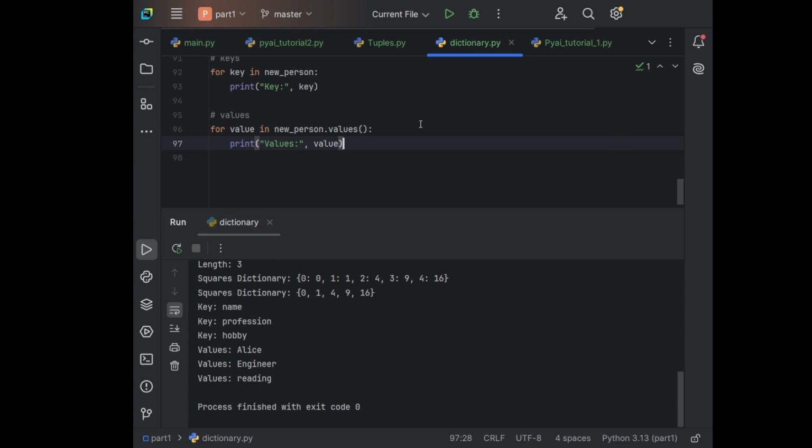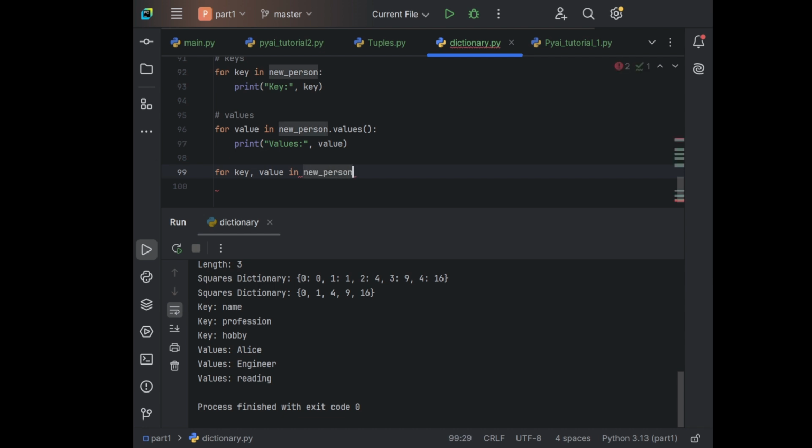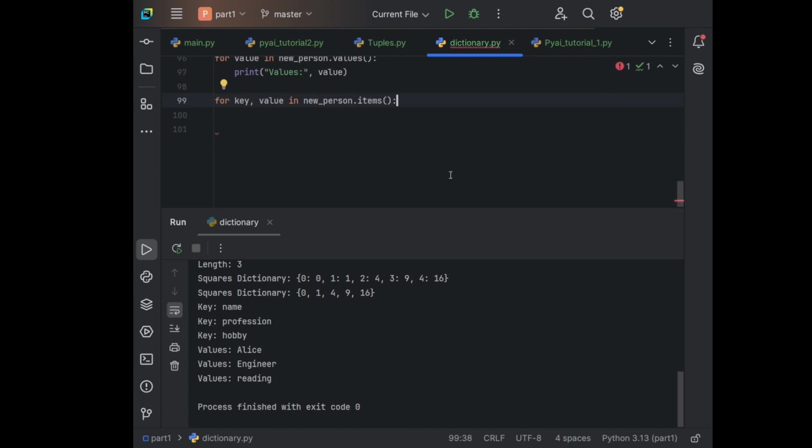Let's iterate through both value and key. For that, we give for key, value in new_person.items(). We are using the items method here. Then print.